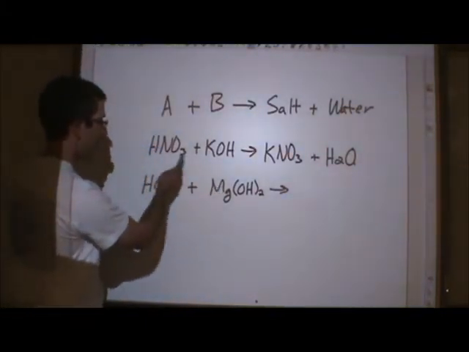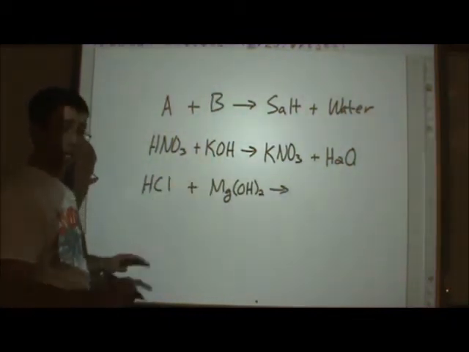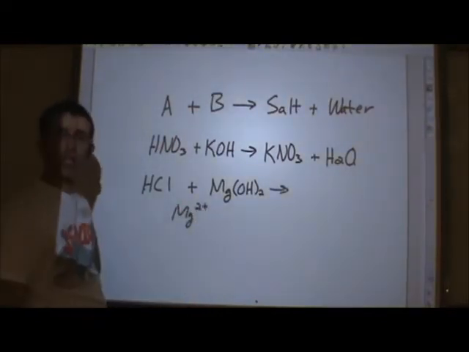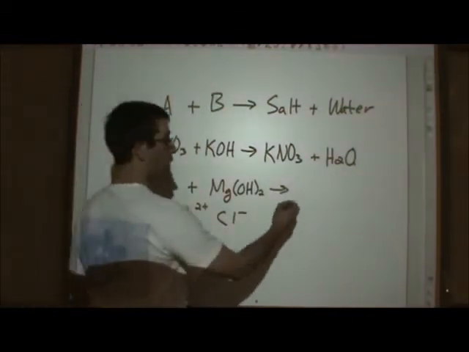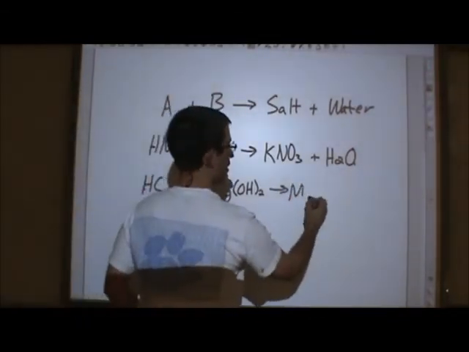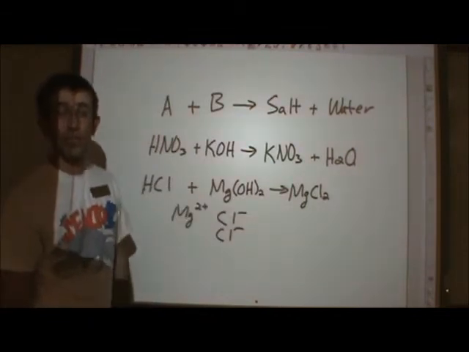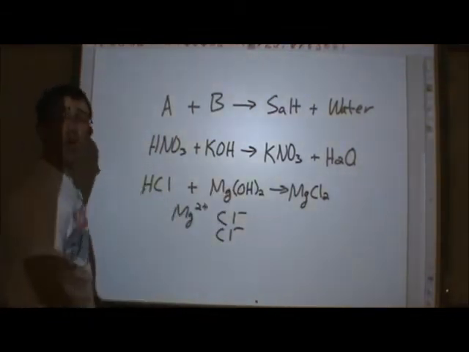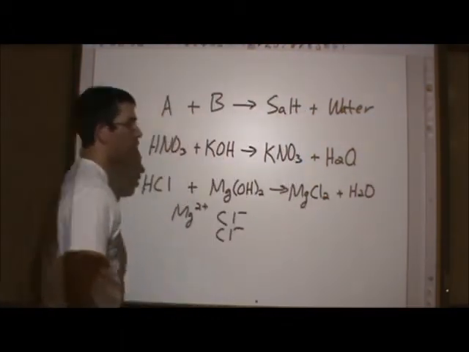So once again, magnesium is going to switch places with hydrogen. So magnesium chloride get together. Got to be careful here. Magnesium has a 2 plus charge, and chloride just has a -1. So we're going to need 2 chlorides to cancel out. So MgCl2. Magnesium chlorides are salts. Alright, and we're going to make water again. This H and this OH are going to get together. So we're going to know that every time. We're going to make water.